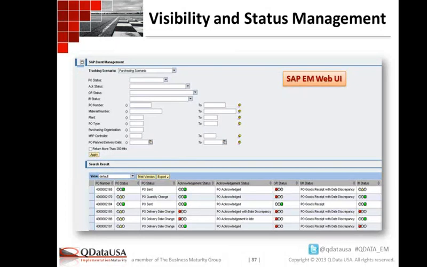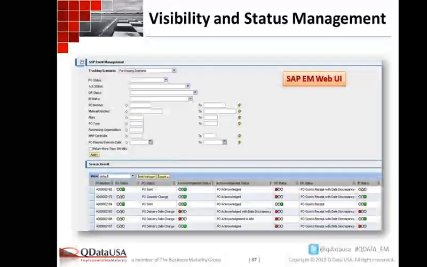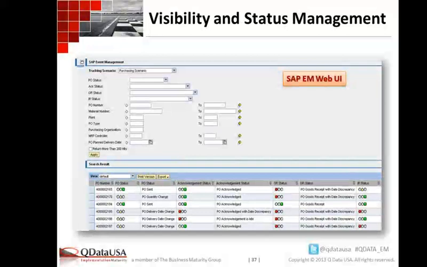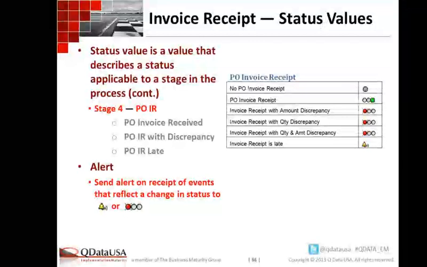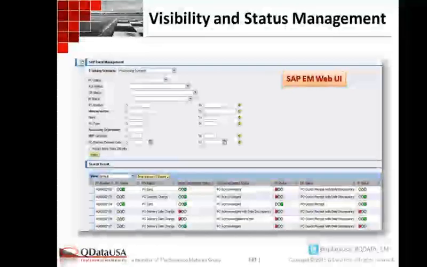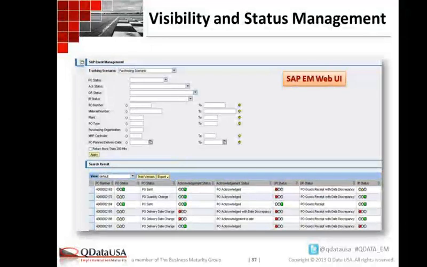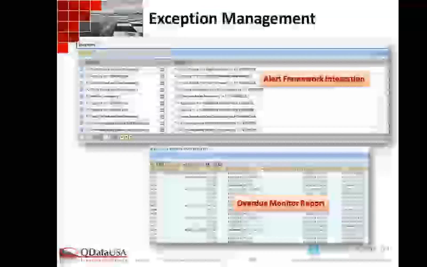On the invoice receipt side, you can't see the description, that's on the next screen, but you can see 3 of the 6 are good. 1 of them was obviously received with the wrong date, or 2 of them were received with the wrong amount, possibly, and the one hasn't. Whatever the yellow status is, we didn't have the yellow one over there. So whatever that status determines, we'd have to actually see what the text is in order to tell us what it is.